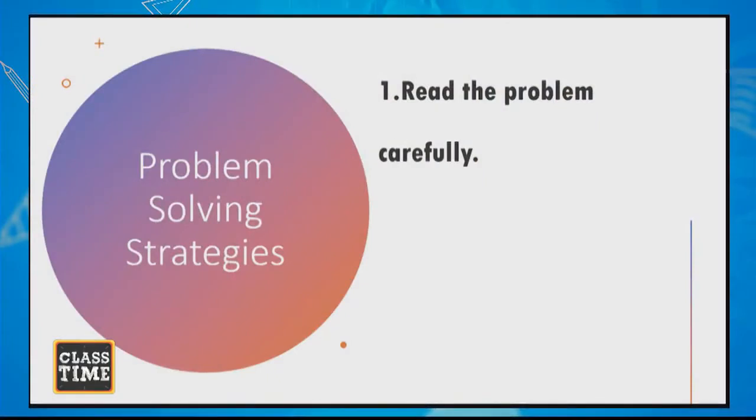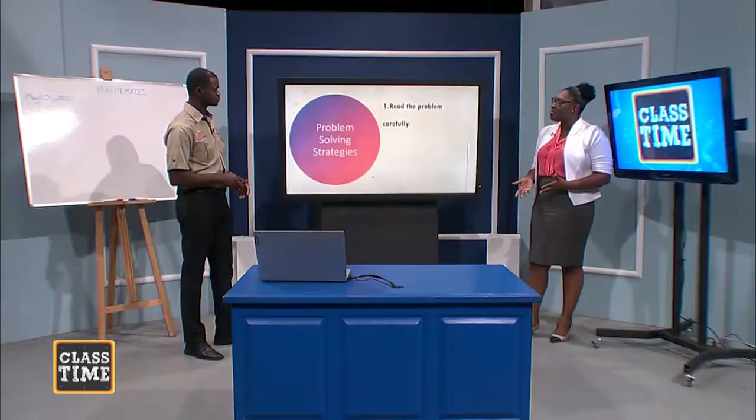And why is that so important? Because there are times when there are hints in there that you need to pick up, you need to figure out what type of math you're going to use. You need to really understand the question. How are you going to understand it? Read it carefully. Definitely.